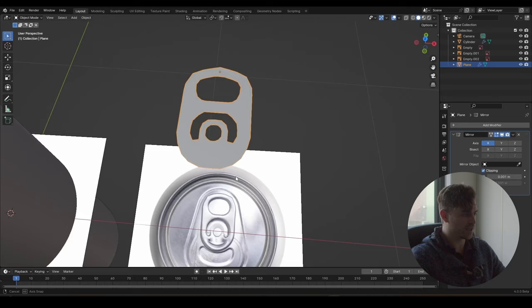Let's see what we've got. It needs to go up. Yeah, like this. Needs to go up. So let's see what that looks like. Now it's a bit too fast, so I'm going to stretch it out. Now it's a bit too slow, so I'm going to bring it back to the left.